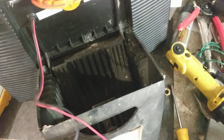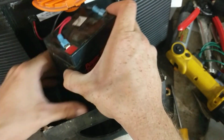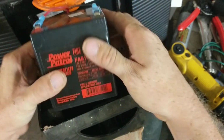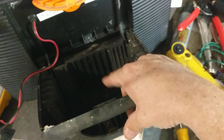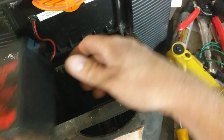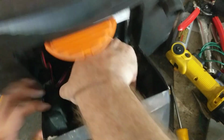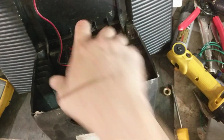The way it goes in here, there's only really one right way to put it in. If you put it in wrong, it can bounce around. But turn it to where either it's like this or like this, because it goes between here and this plastic piece right here, and just rest it between there. So I'm going to put it like this, and it fits in there perfectly, and it doesn't move around.